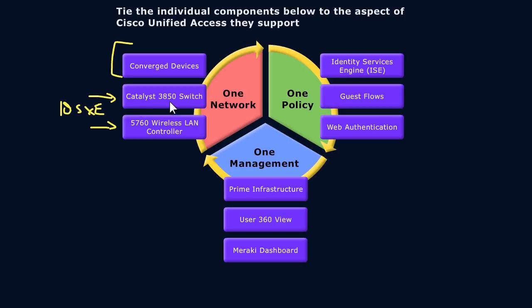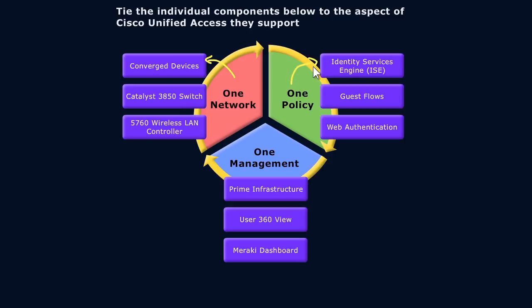Now, the 3850 and the 3650, remember, are fully converged. They are switches that have a wireless LAN controller built into them, right? Awesome. Those are converged devices. What about the 5760? It's just a wireless LAN controller, right? True, but remember, it can function as a mobility controller for multiple mobility agents, dividing the workload of a converged device so that the 3850s can run at this level and the 5760 can kind of govern all of our wireless LAN controllers operating at the access layer. All right, so that's on the network side.